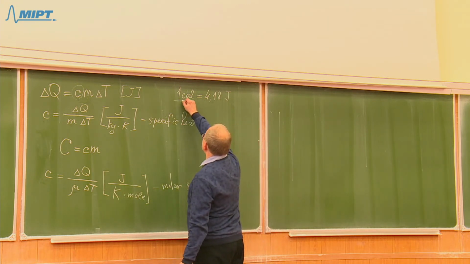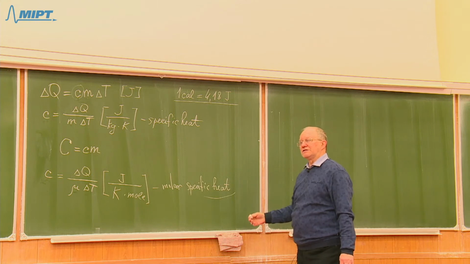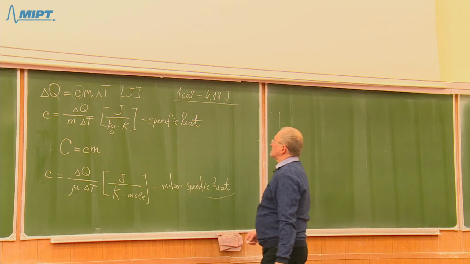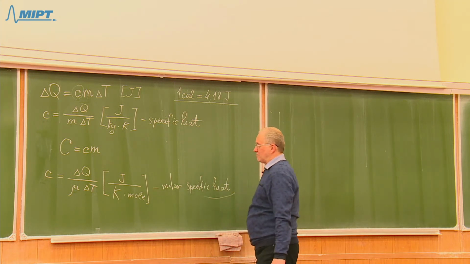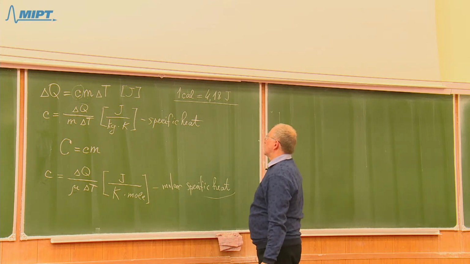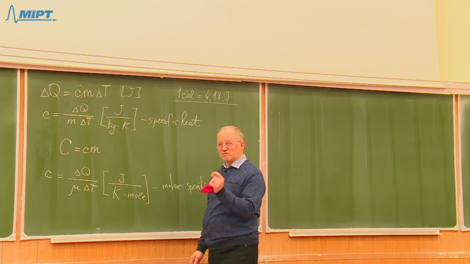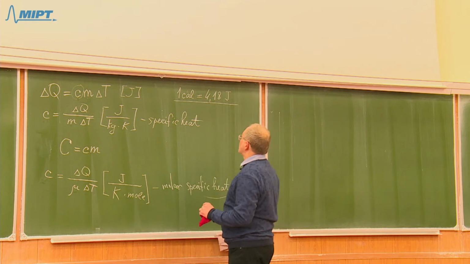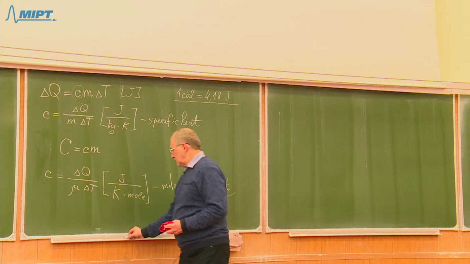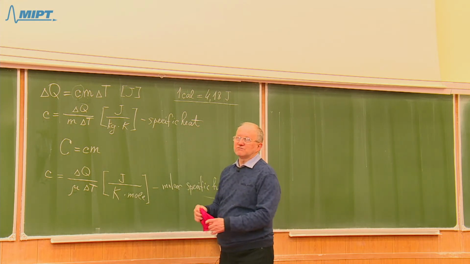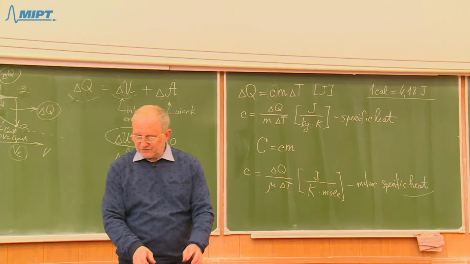Well, why are calories useful and convenient in experimental physics and in laboratory measurements? Because the heat capacity of water is 1 calorie per gram. So if you need to increase the temperature of 1 gram of water, which is 1 milliliter of water, by 1 degree Kelvin, then you will need 1 calorie of energy, 4.18 joules. That is to increase the temperature of 1 milliliter of water by 1 Kelvin. Now we will have a 5-minute interval.